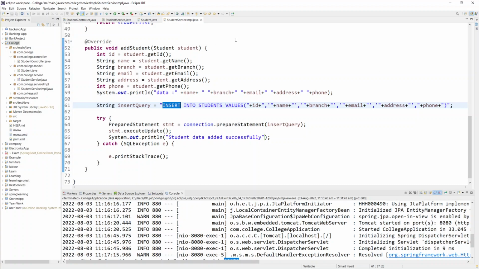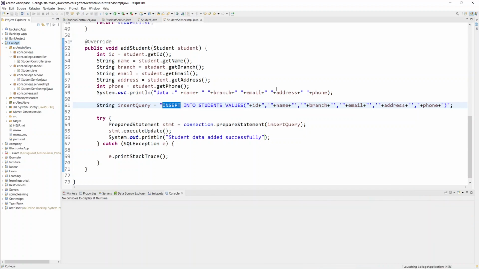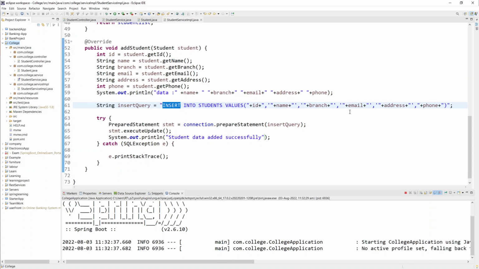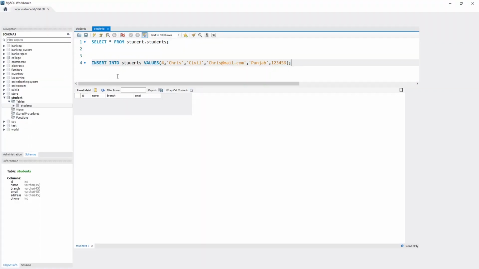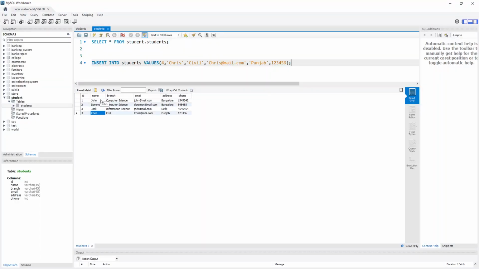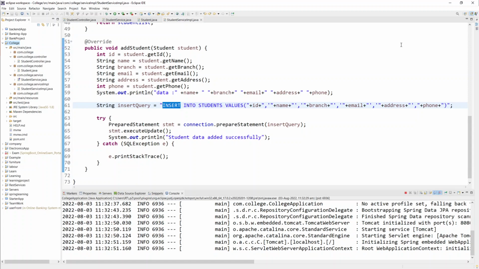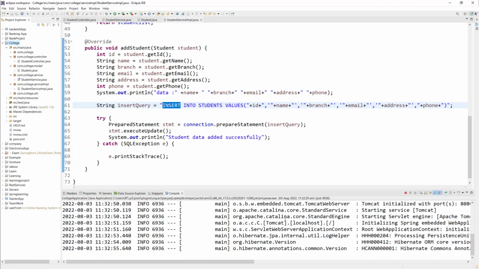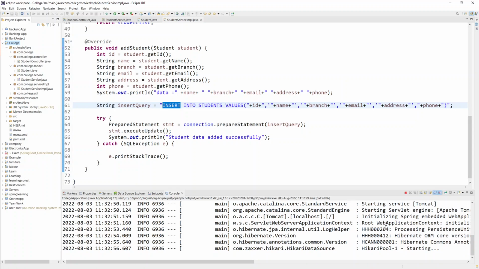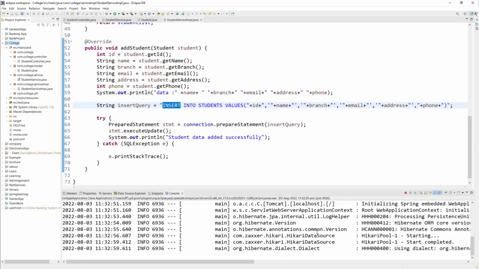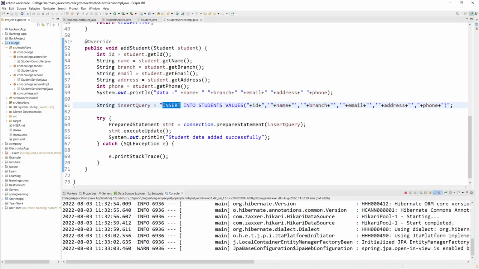Okay, so I have saved this. Stop your server which has been running, and just start your server again. Let's wait for our application to get started. First, obviously in our database we now have a total of 4. When we try to get the student data, obviously we should get 4. So first we'll try to get the data, then we'll try to add data. Application is getting started here. Yes, it's been started.